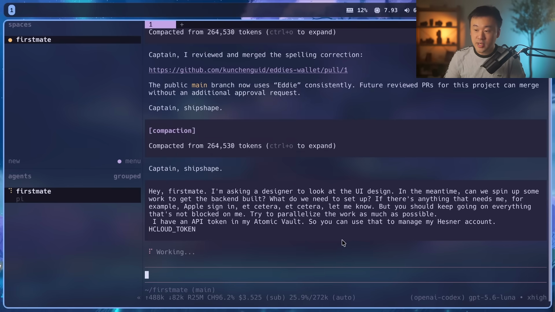There are some rules I can set to just blanket allow the agent to do this so that I don't get asked every single time. But I don't want to do that right now. Right now, I actually want to see every single command it's running to access my Herdr account. This Atomic Vault is a pretty new project. Maybe I'll show you here.